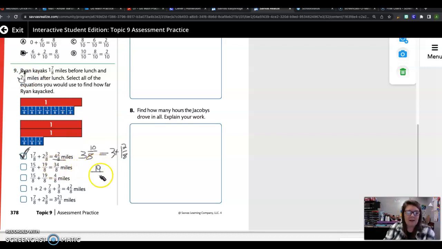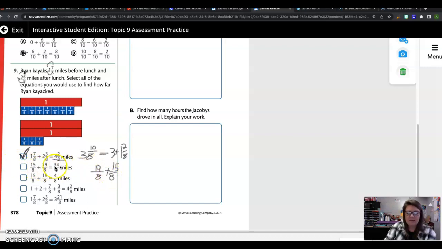19, and my denominator stays the same, so that's one of them. Now let's do this next one over here. Denominator times the whole number. 8 times 1 is 8, okay? And now 8 plus 7 is what? 15 eighths, okay? All right, so now we're looking at 19 eighths plus 15 eighths.